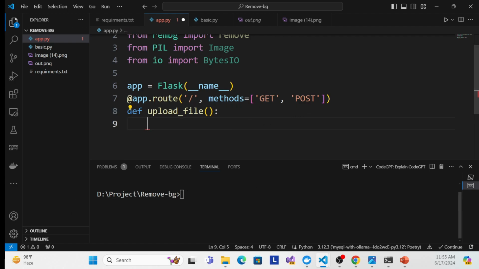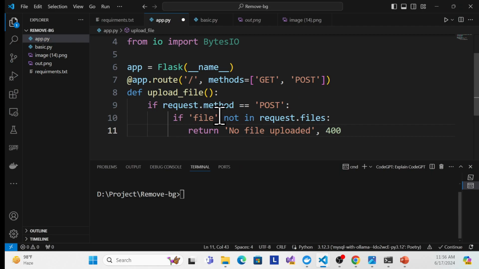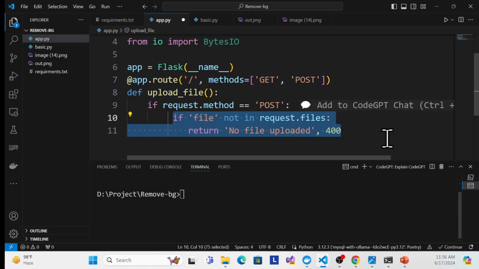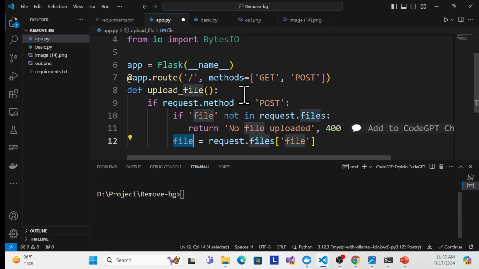So what is my first logic? First let me check if it is POST, right? If it is POST, then what we need to do is check for a file, right? And we can make sure, okay, if the file is not found, we can add a not found file response. So we can just check in a few lines over here, and if it is not a file, then it will return. And if it is found, that means we will store whatever file in this file location.